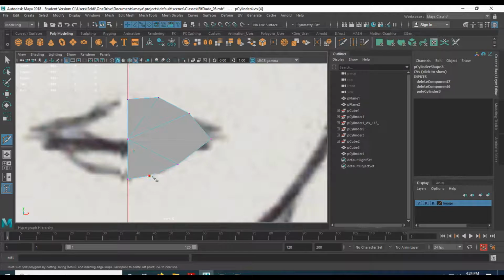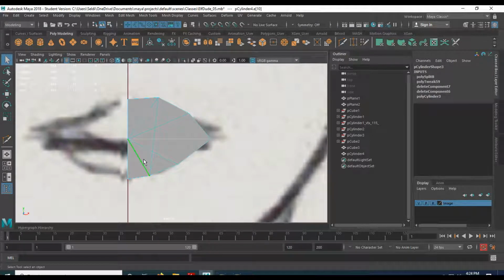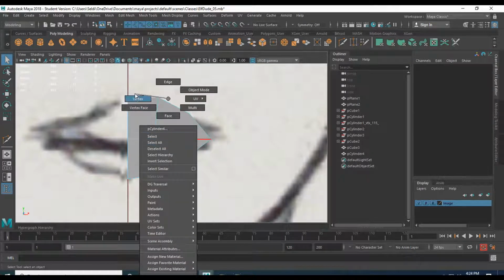I'm going to go from this point up to this point, click, and then you can see how that connected all the way through. I'm going to right click, and I get a bunch of these little jagged lines, which I don't want. So I'm going to hit Q to get rid of the tool, go to edge mode, and grab this edge. No longer need that edge or this edge. Don't need this one or that one. I don't need this angle, and I don't need this one. Okay, go into vertex mode.